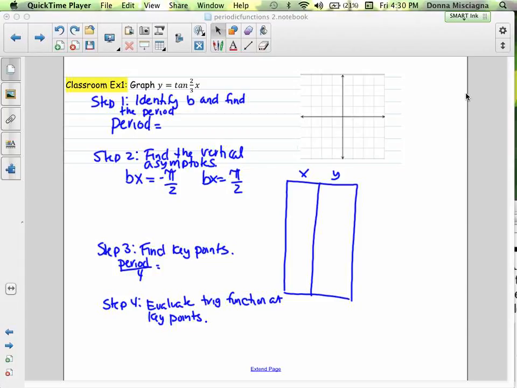Welcome to Graphing Trig Functions Podcast 5. So I just couldn't get it all in that last podcast. I think I only have about 5 slides left though. All right, let's see if we can finish this off.